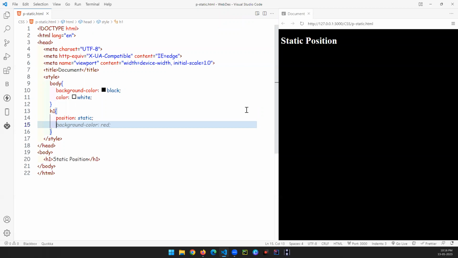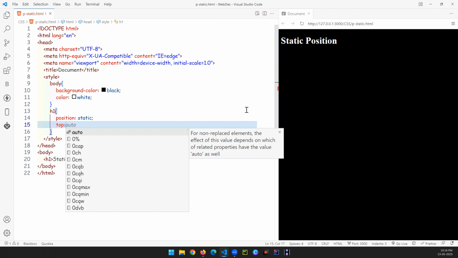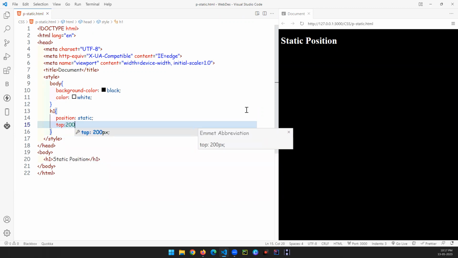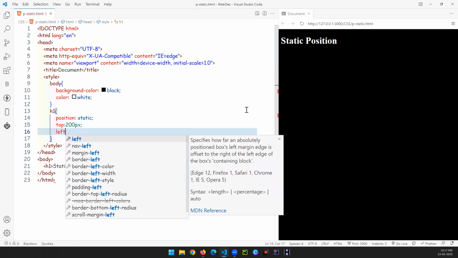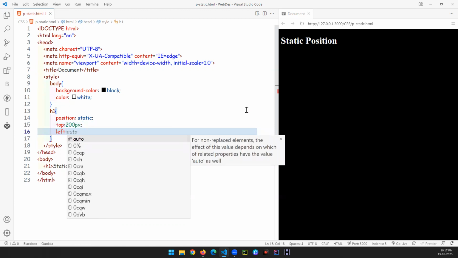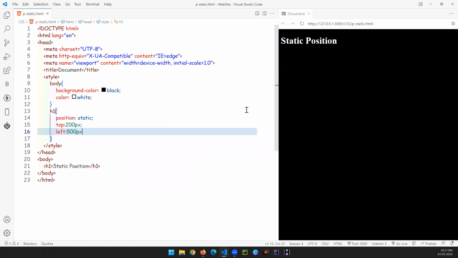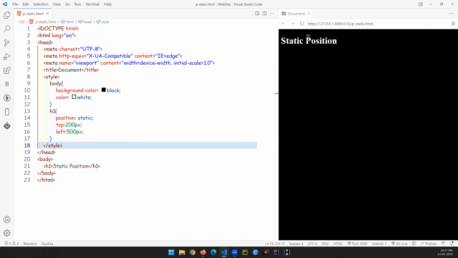Suppose I want this element to go from the top around 200 pixels. It is not happening. If I put left 500 pixels, you can see over here nothing is happening.